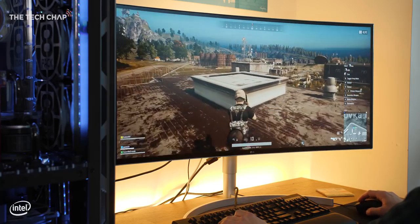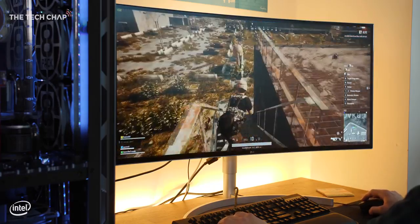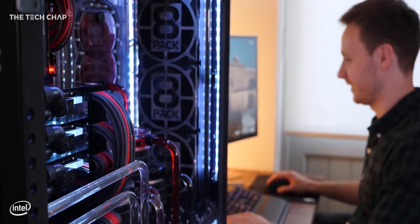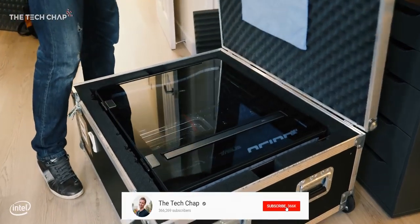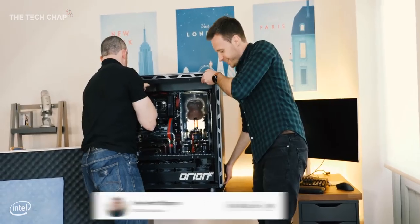£30,000 is, of course, a crazy amount of money. Would you go for one of these, or perhaps something like an Audi A4 Saloon? But when you consider the R&D, the hand-picked components, the fact that it's been overclocked by a world record holder, and, well, the bragging rights of having one of the most powerful, most expensive gaming PCs in the world, maybe you could be tempted.